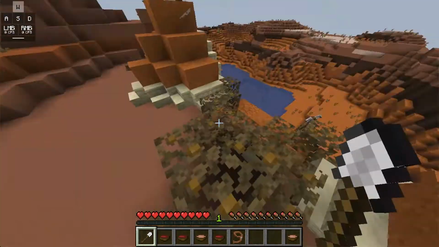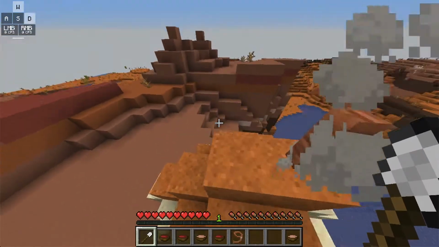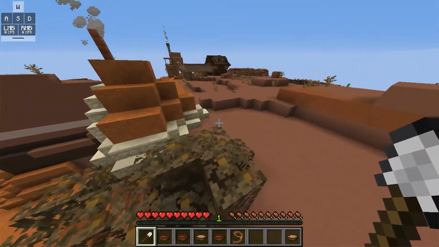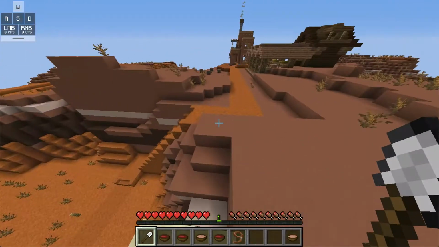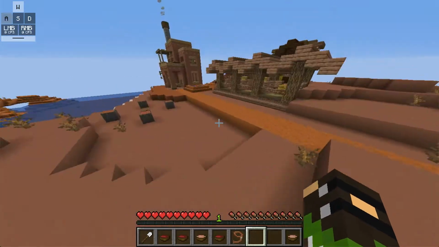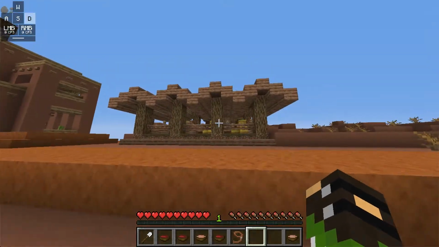Just some smoke. Yeah, nothing here. I feel like the next thing I need to do is find the light gray terracotta. But as for where that may be, I'm not too sure.